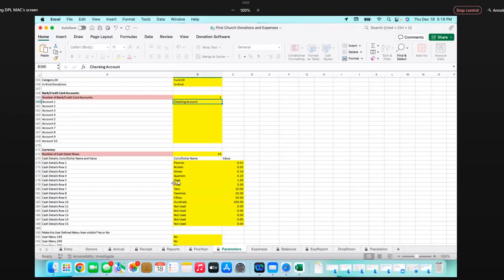You do the same thing for your paper dollars. This is where you can customize the names of your coins and dollar bills and their value, so that the software understands, as you're doing your donations, how to help you reconcile your cash donations. So that's an important part.